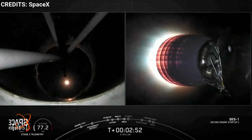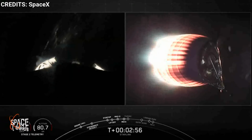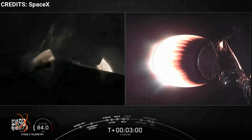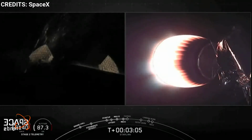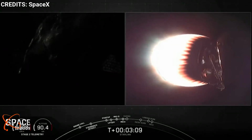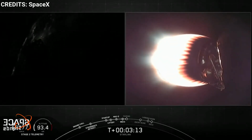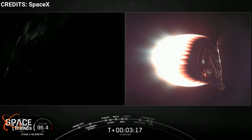And we've got successful MVAC full power ignition. The view on the right shows the MVAC engine, the second stage now taking over, carrying the Starlink and BlackSky satellites to orbit. On the left screen, the first stage is continuing without power to coast to apogee, and you can see the large titanium grid fins beginning to open with the lights of the United States in the background as we slowly head up the eastern coast of America.